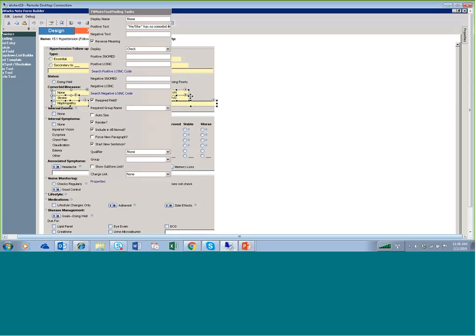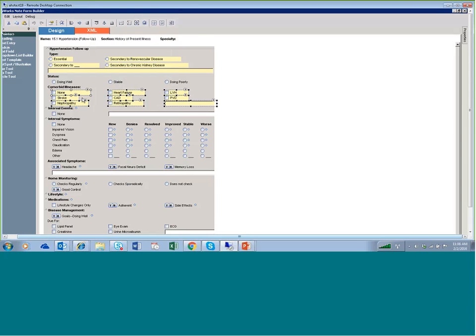It would make this entire group then no longer required because you've answered it. So what you have to do then is create your required group name. So we'll call this comorbid. And now all of these items are linked together. And once you satisfy one, it satisfies all.